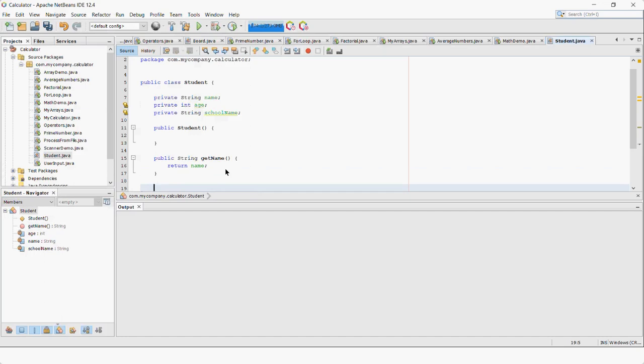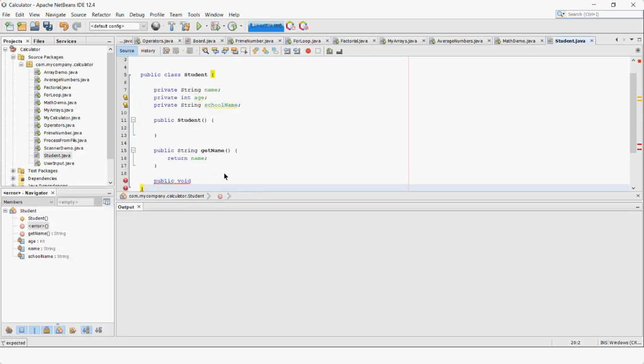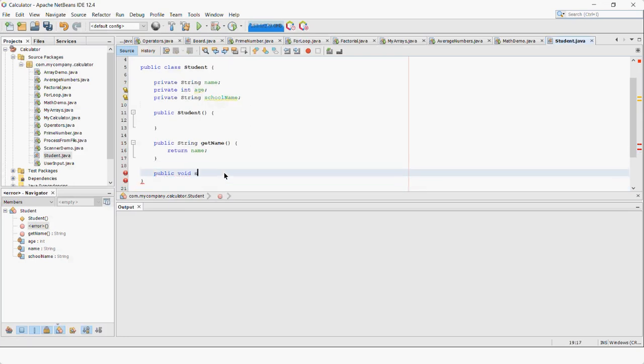Now I want to write a setter. That is also public. A setter is just setting the value. It is not returning anything, so the return type would be void for a setter. And you're going to call it set. Set is a verb and starts with a lowercase letter. And Name is camel case, so N is always uppercase. It has two words, set and Name. N is the name of the member variable, name. E is lowercase in the field name, but the first letter is always uppercase whenever you write a method for it. So it is called camel case.